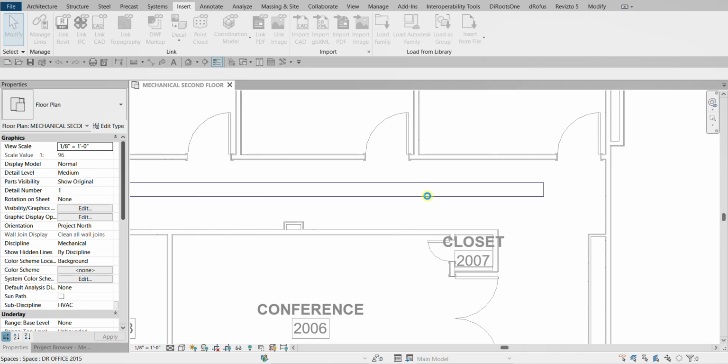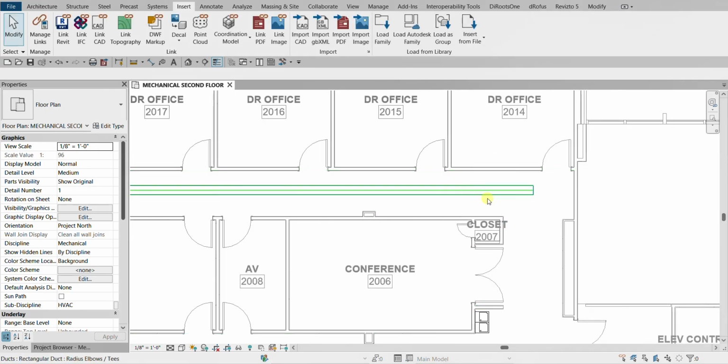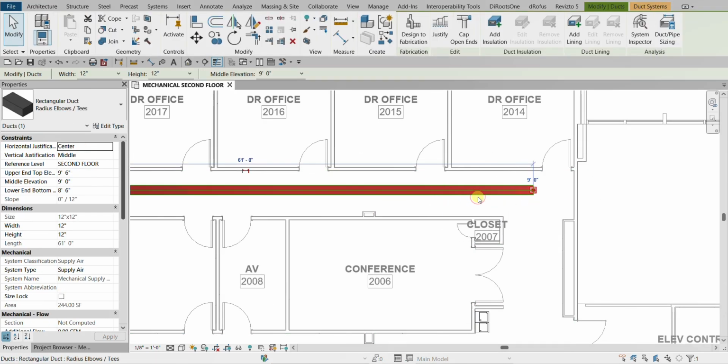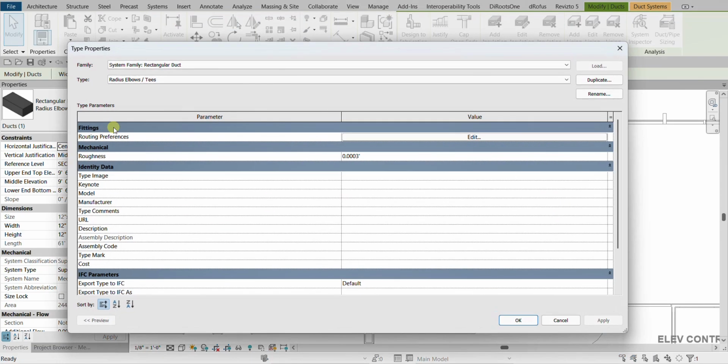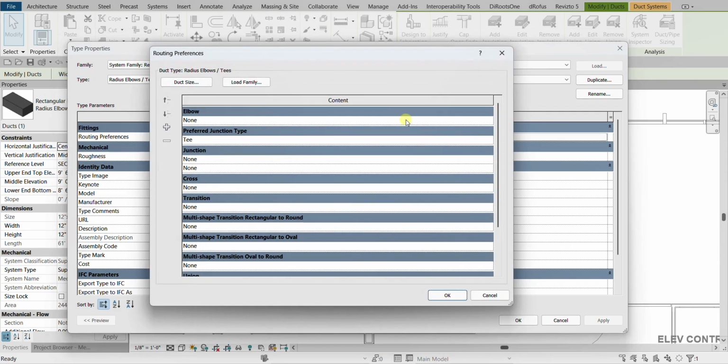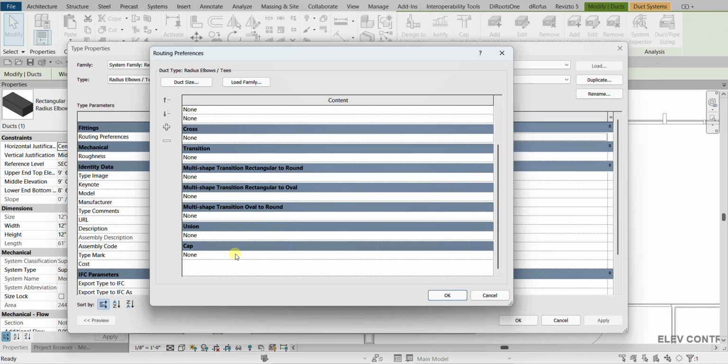The next thing that you need to do is to load it to your duct. So click the duct that you just created and then Edit Type. Just click that, look for Routing Preferences, and click Edit. Okay, and this is the issue that you have: there are no loaded fitting families in your project.